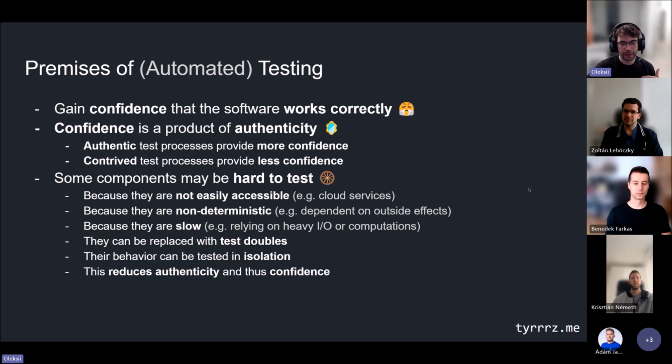And in scenarios where this happens, we're used to replacing such components with test doubles. So it's either fakes or mocks or any other stubs. The point of which is that we basically decide not to test the real components because of all of those three reasons that we just mentioned, and instead replace them with something that acts or reacts similarly, at least with predetermined responses, but is not the real thing. It's much simpler, it's much faster, it does not depend on anything, and such test doubles allow us to test different components in isolation from each other.